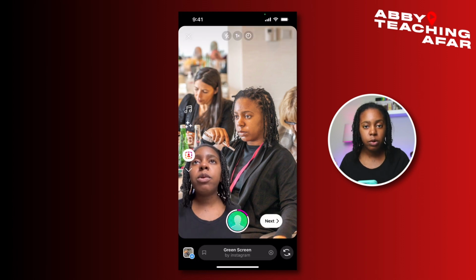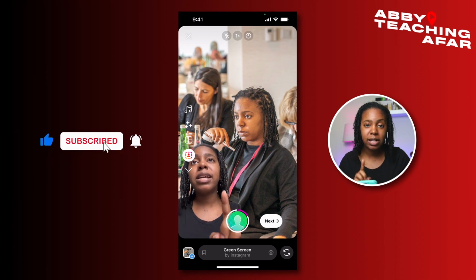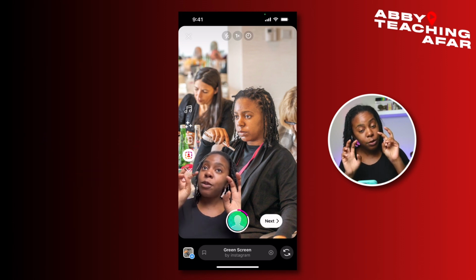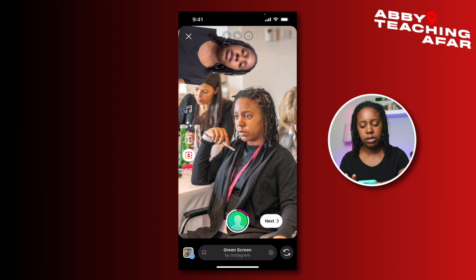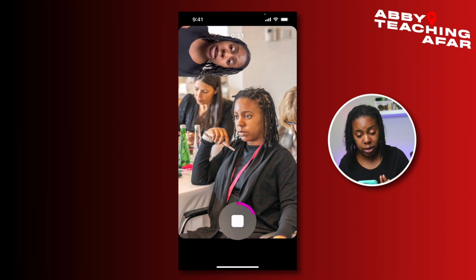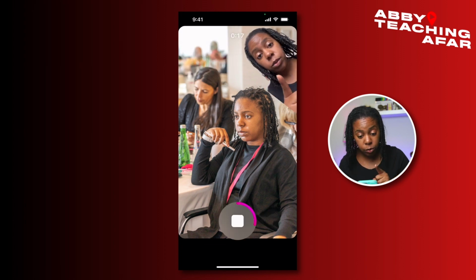So after I've recorded what I wanted to record, I'm going to go ahead and press the next button. The cool thing about this is I believe you have up until 90 seconds to keep on recording. So I recorded only a few seconds. What I can do for engagement is move myself just to change the spaces. Some people might not find it important, but planning is super important so that you can know exactly what your plan is. Also, I'm going to show you what to do if you mess up.